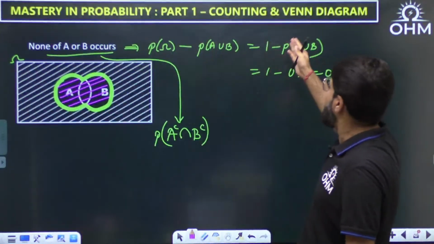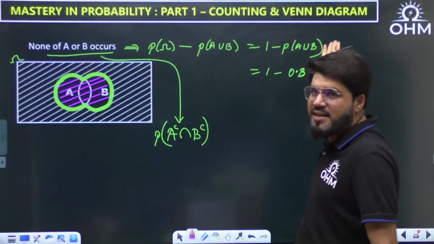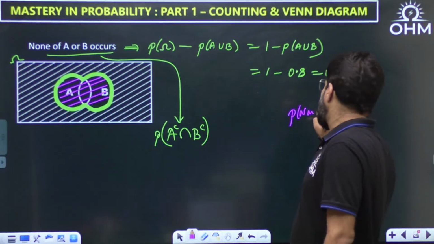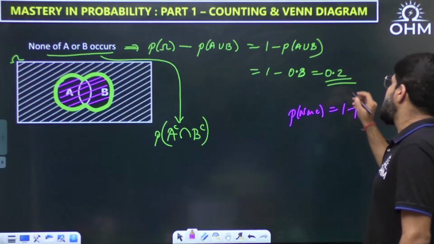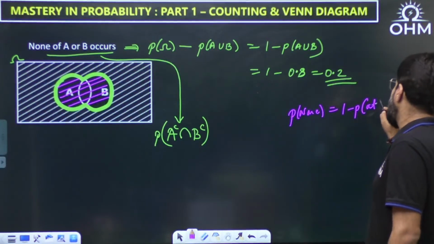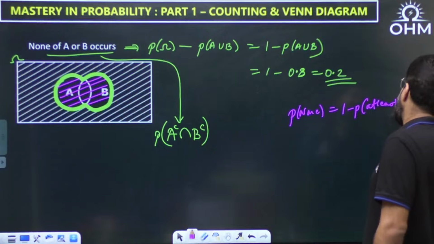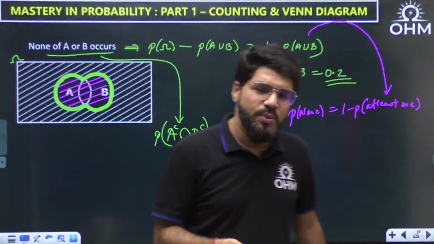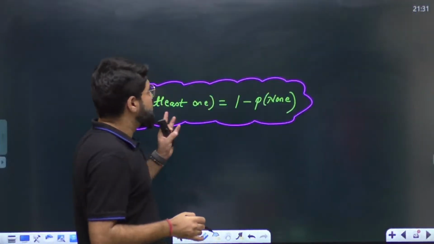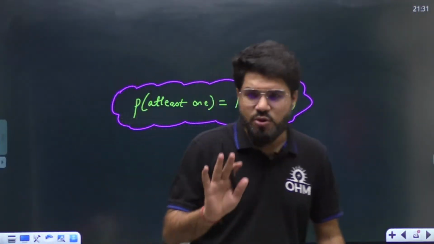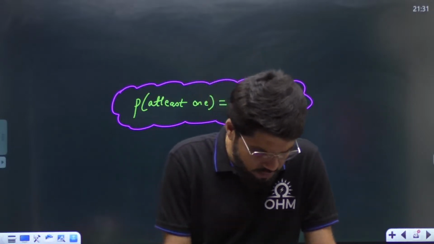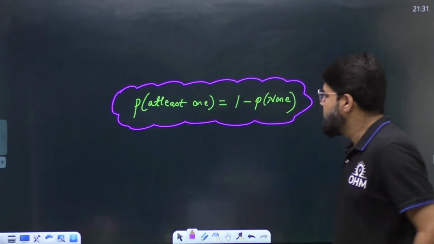The probability of none is 1 minus the probability of union, and union is at least. So that's what we have deduced here also. The probability of none is equal to 1 minus the probability of A union B, and A union B is known as at least one of the events occurring. So that's what I'm generalizing in the reverse way. The probability of at least one is 1 minus the probability of none of the events. Looks simple but very useful for later discussions.